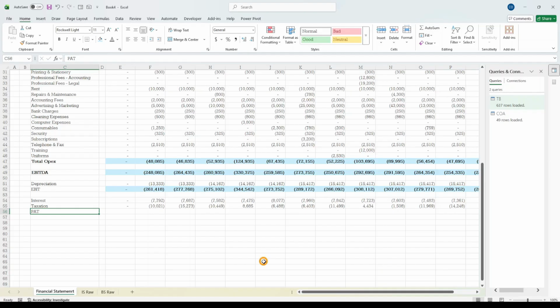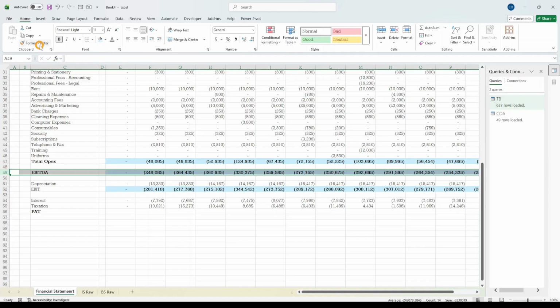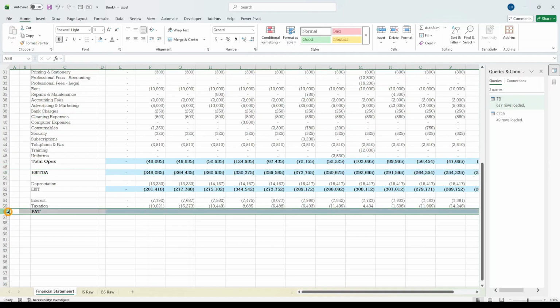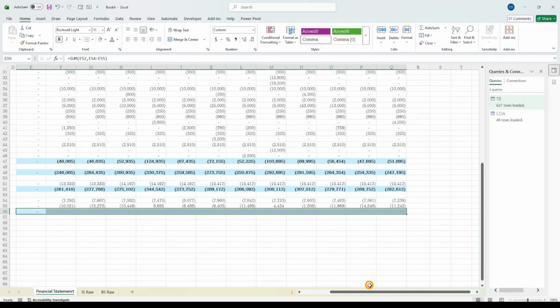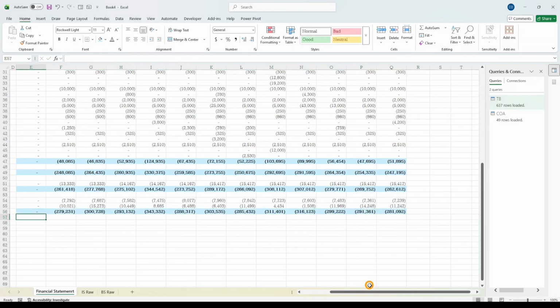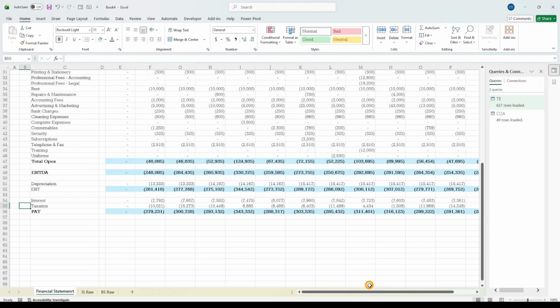Okay, so I'm going to just come here, take this format and use the format right here. So what I'm going to do is same thing, just the sum of whatever my EBIT was and take these two and there it is. So that is formed here, so we already have this one coming out.